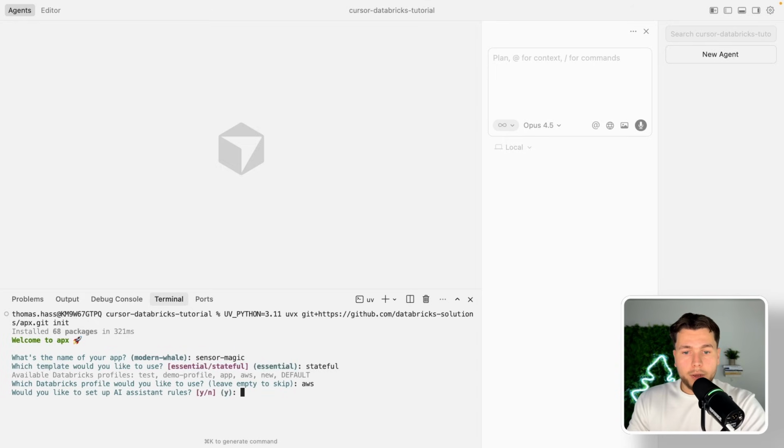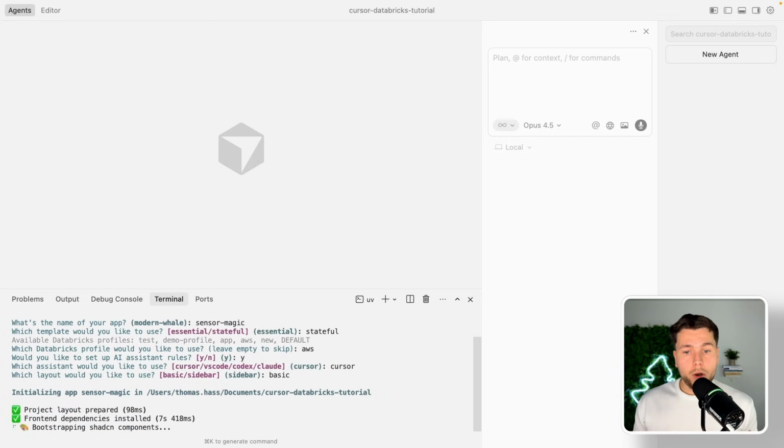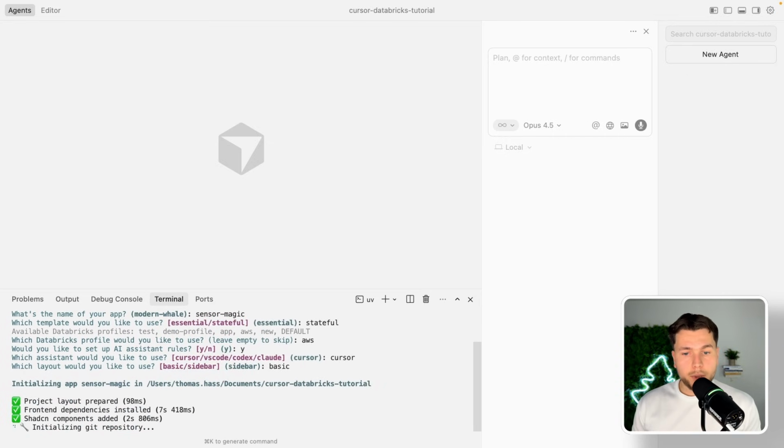And then around AI assistant rules: this is what I meant earlier, that there are even some Cursor rules already pre-implemented for us, and we definitely want to use that. Here we are specifying that we are using Cursor for this project. We do not need a sidebar. And there we go, now the framework is getting built for us.